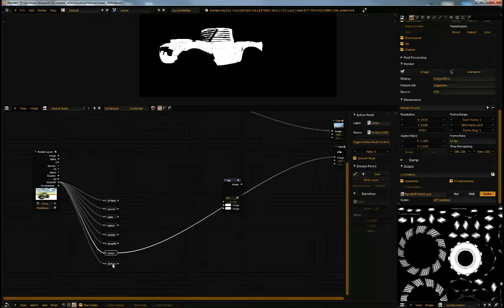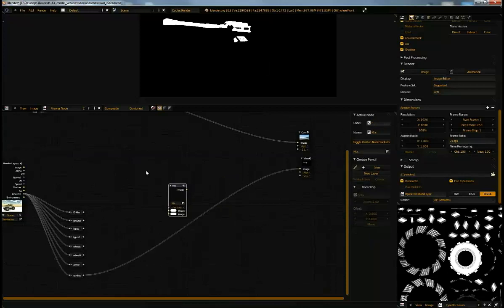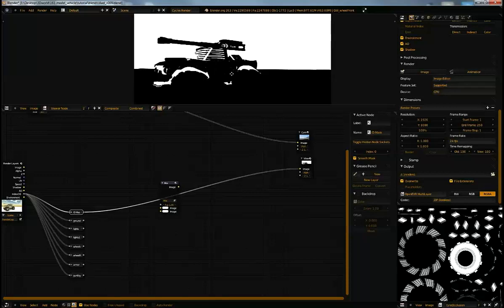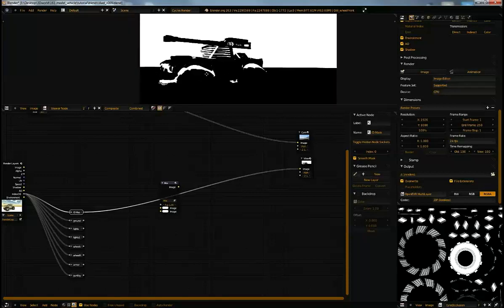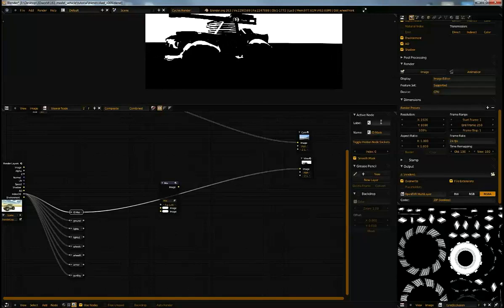Armor. And gun big. These are the masks that I've used. So I'm not quite sure what the first one was. I believe this is just ID mask 0, which is basically everything that doesn't have an ID pass associated with it.